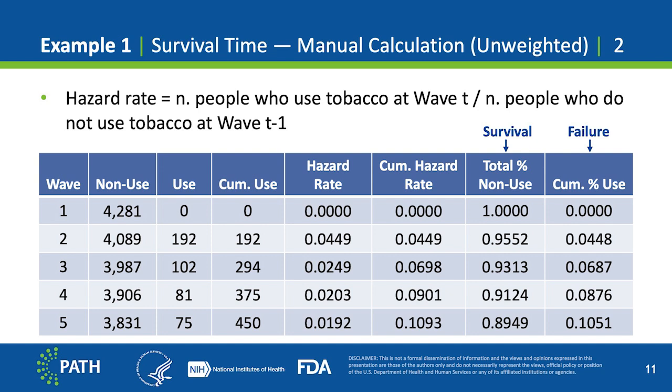The only situation in which the sum of hazard rates or conditional probabilities is an actual probability is when the event can happen at every single wave independently of all the other waves. In short, the failure rate is what you want to use to make statements about the probability that something happens. I also want to note that these are the unweighted counts.